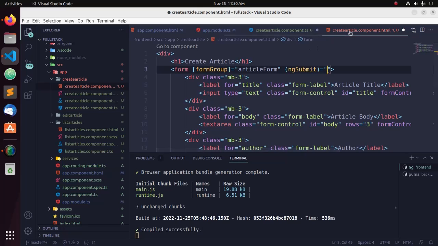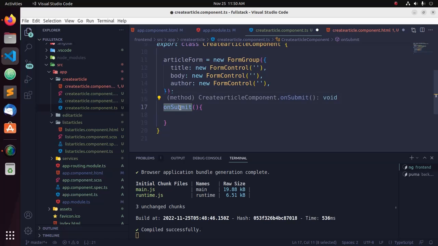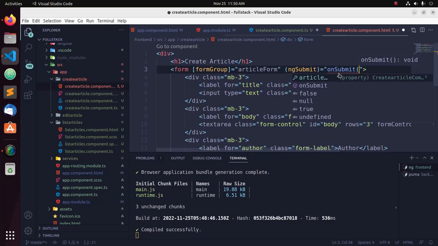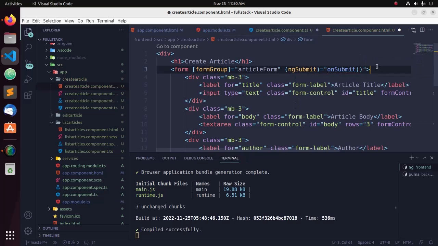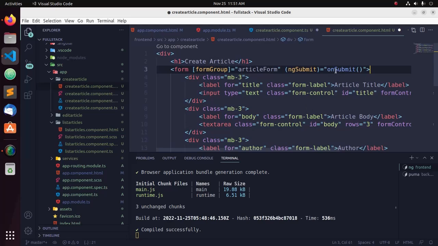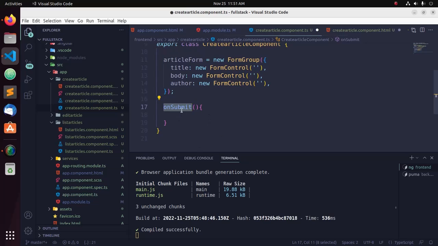Here define the method name onSubmit, so that when we click on the submit button, create new article, the form data will be sent to the onSubmit method.